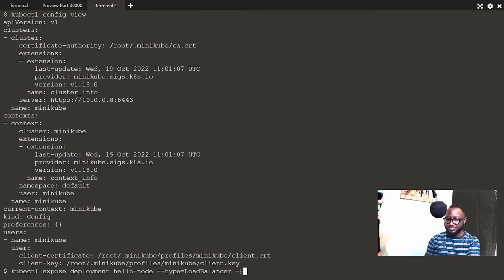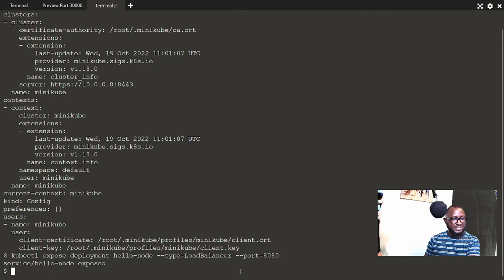And on which port do we want to expose it? Port 8080. So let's go. So now this is saying to you right here that your deployment, which you've now exposed as a service, is actually exposed. That's good news.